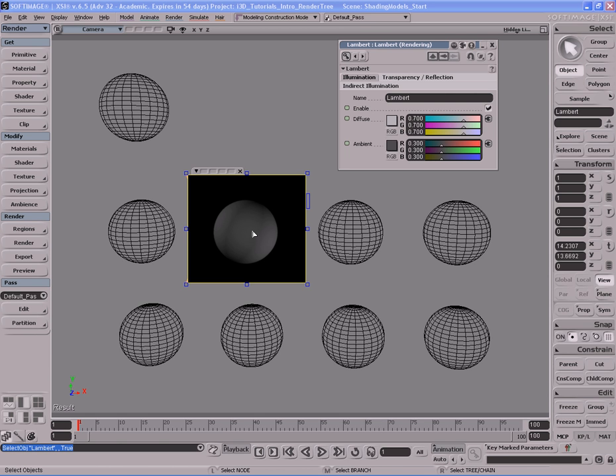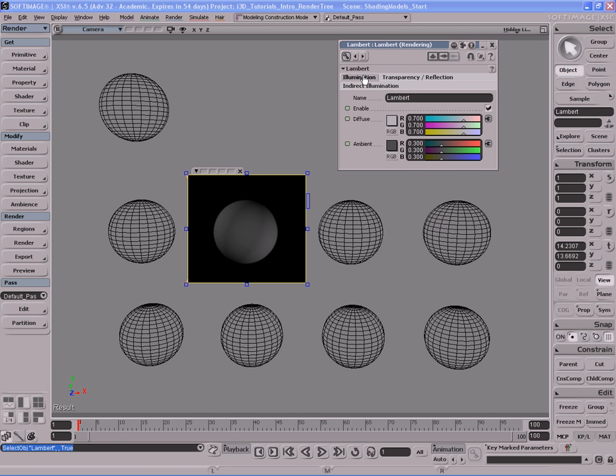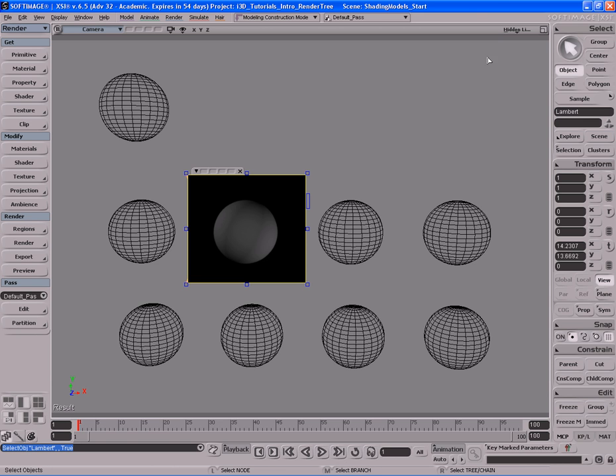So you notice it looks just like rubber. It's good for doing diffuse surfaces. That is, surfaces that don't reflect, that are not shiny, don't have any specularity or any type of properties like that. Just a surface that's very flat shaded and, well, it's just diffuse basically. So we have transparency and reflection, and we have illumination. It's pretty simple. I mean, all you get is diffuse and ambient, and that's pretty much it. That's the Lambert shader for you.